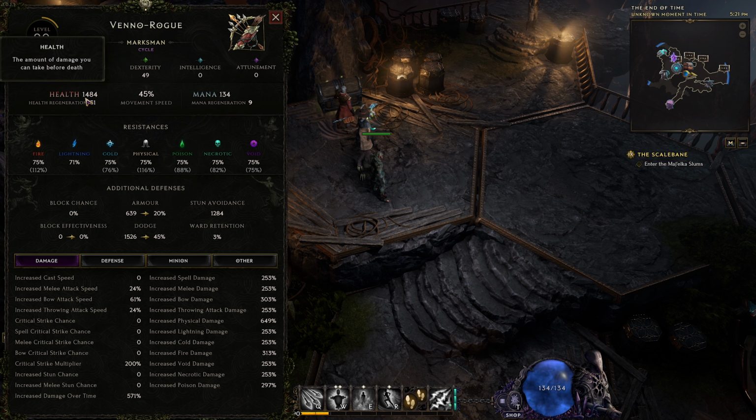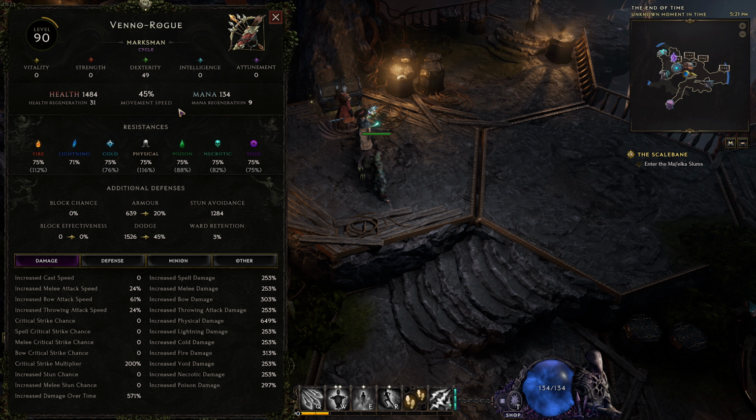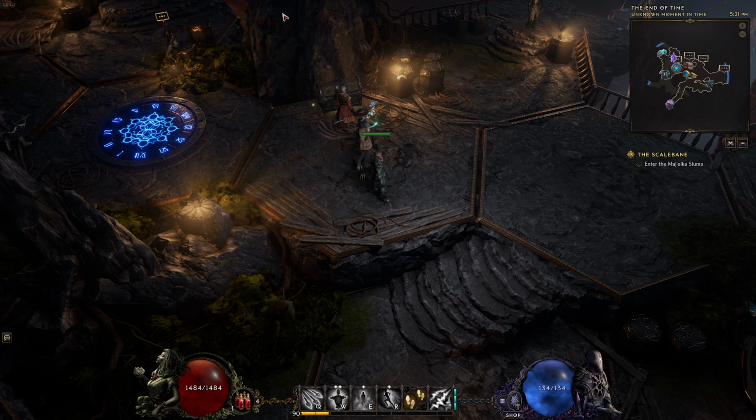And 1484 HP and some movement speed and 49 dexterity. I didn't get anything else. So let me show you the passive skill tree.